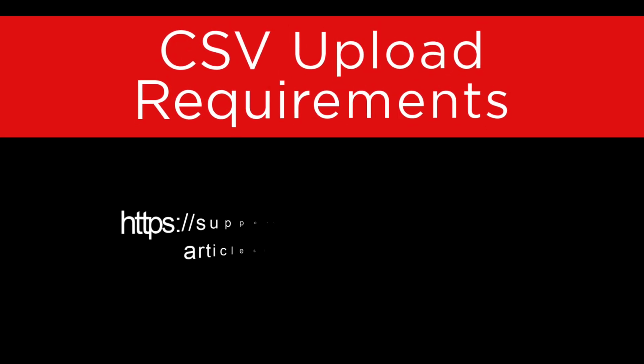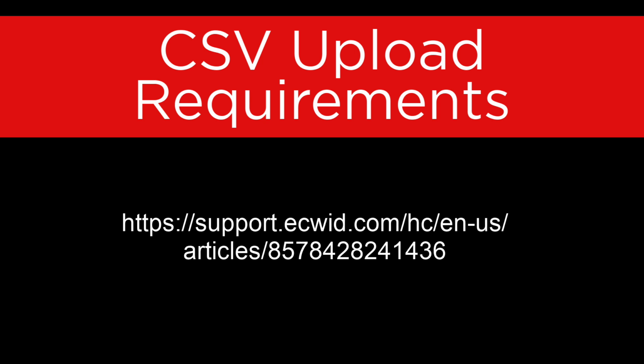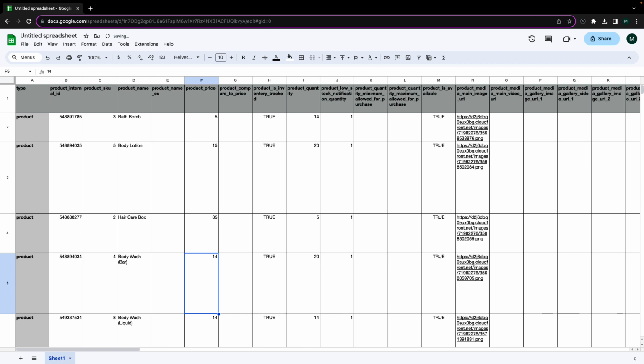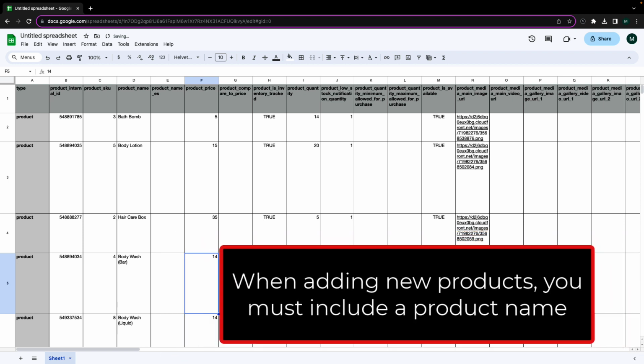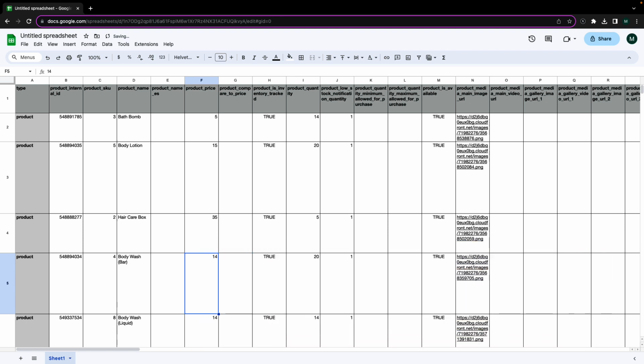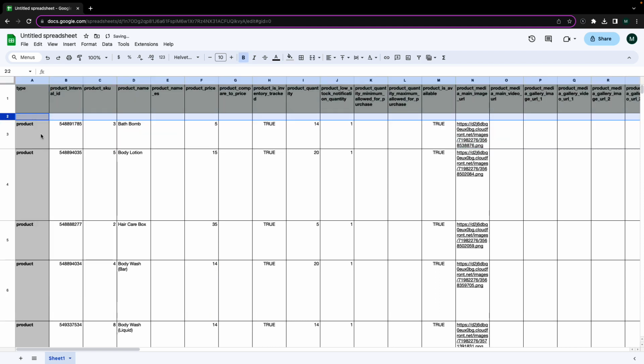To upload a CSV to Lightspeed, you need to make sure that the file meets certain specifications, which you can find in our Help Center. If you are creating new products, you must include the product's name as well as any other information that you want entered into your catalog. For example, I will add in a new bundle that includes all of the basic skincare products from my store. To do this, first I will create a new row that corresponds to the new product. Then I will add in the name of the product, the SKU, product description, photos, and any other information I would like the product to have in my store.